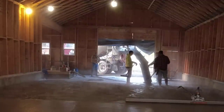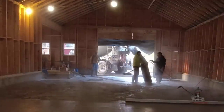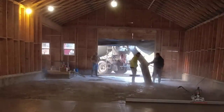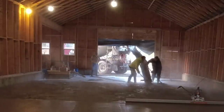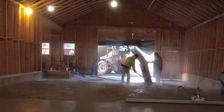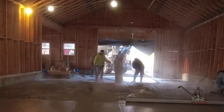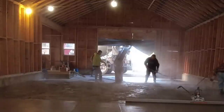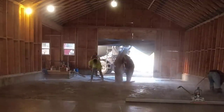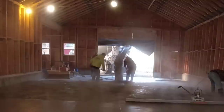What we'll do when we get done pouring, we got a heater. I don't know if you can see it. There's a little pot heater on that slab to the left over there where the laser is, and that thing's on low right now. Once we get this poured out, we'll close the doors back down with those tarps and turn that pot heater up. That runs on propane, and that'll up the temperatures in here. Probably get it up in the 50s in here, so that'll help it out a lot.